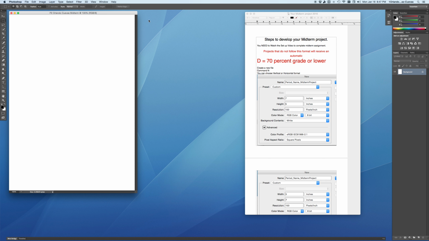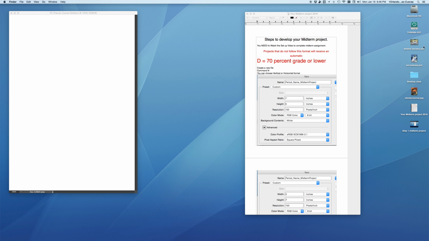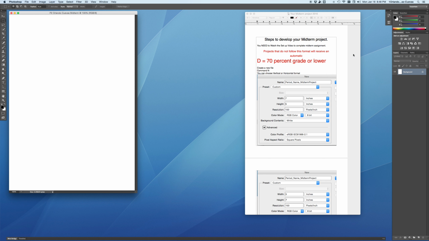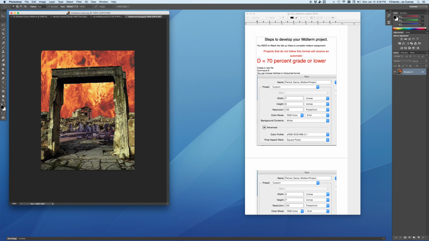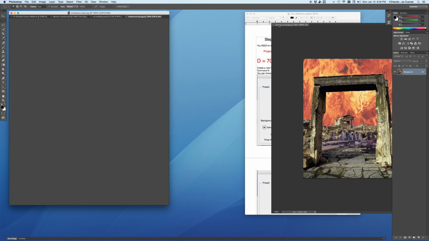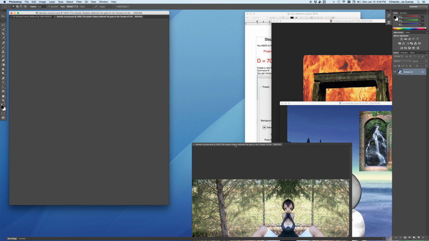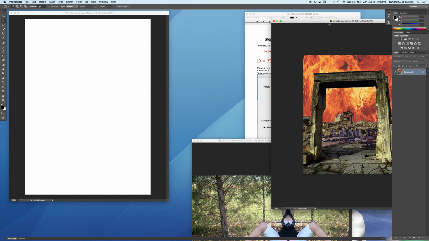Now I want to open up files that I intend on using, and you're going to accumulate your files as you need to. So here are the files that I want. I want to open up this file, and I want to add this, and I want to add this. I'm going to open them up using Photoshop, and they're going to open up there for me. What I want to do is I want to separate them one at a time so I can use them as I need to. I want to use a background picture.